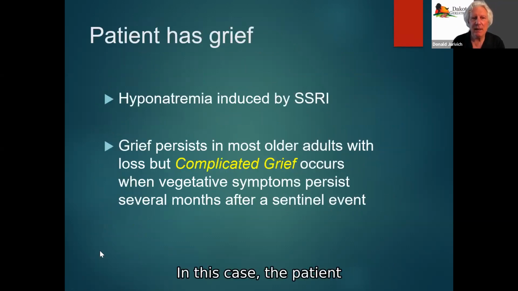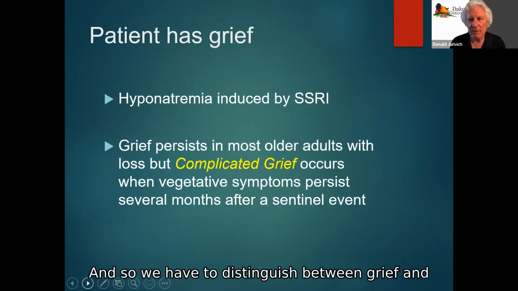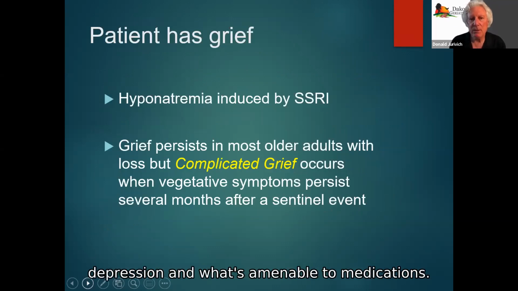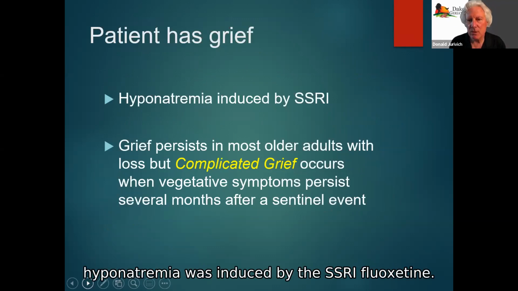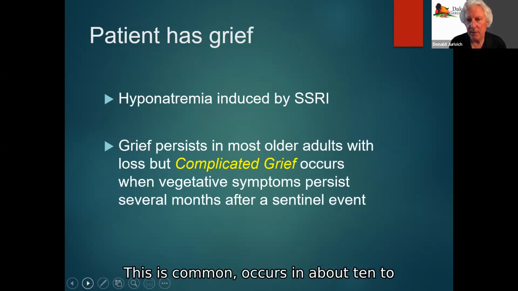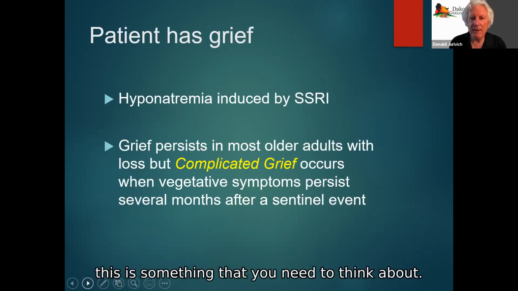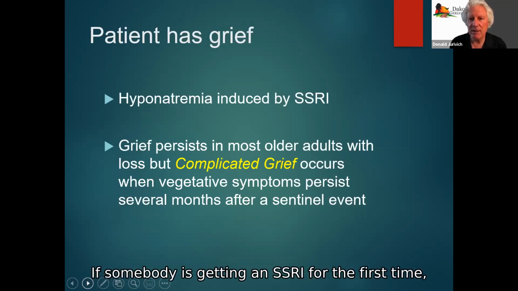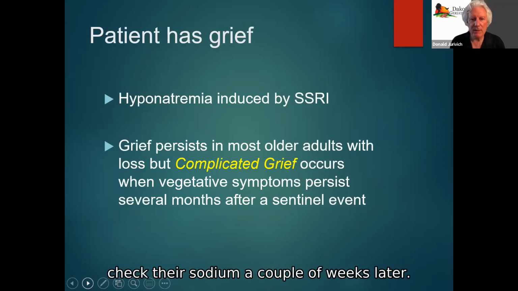So in this case, the patient may not necessarily have depression, she has grief. And so we have to distinguish between grief and depression and what's amenable to medication. Clearly her low sodium, called hyponatremia, was induced by the SSRI fluoxetine. And this is common, it occurs in about 10 to 15% of patients. So if you're a prescriber, this is something that you need to think about if an older patient is getting an SSRI for the first time. It's always helpful to get a blood test to check their sodium a couple of weeks later.